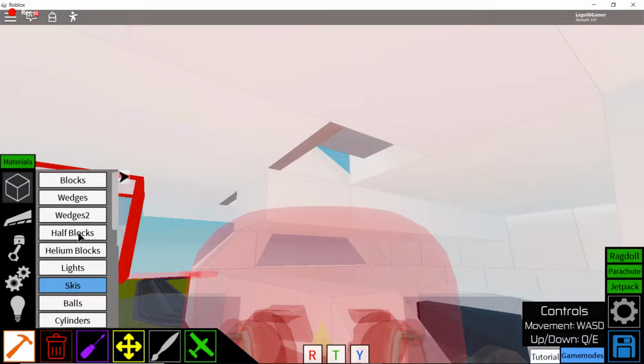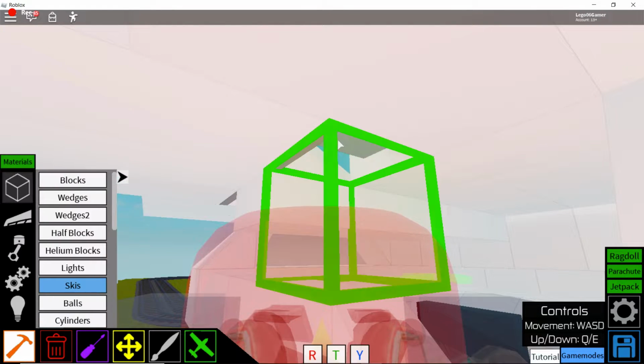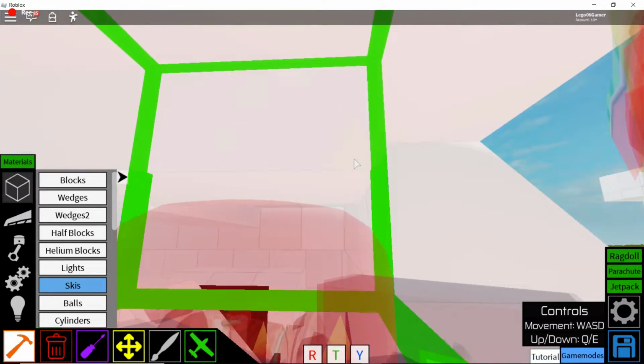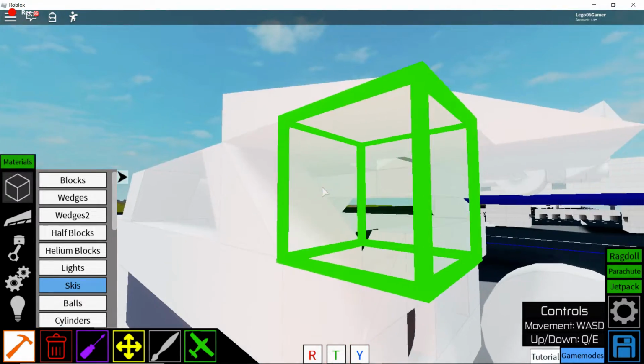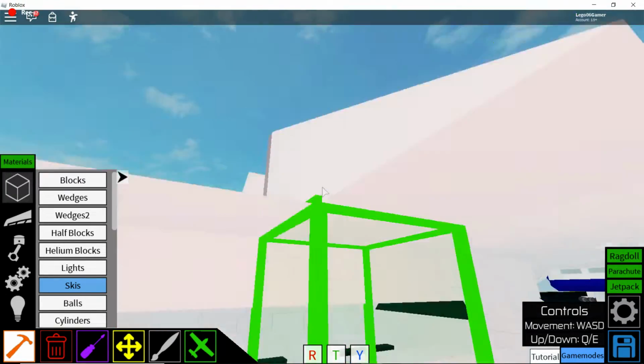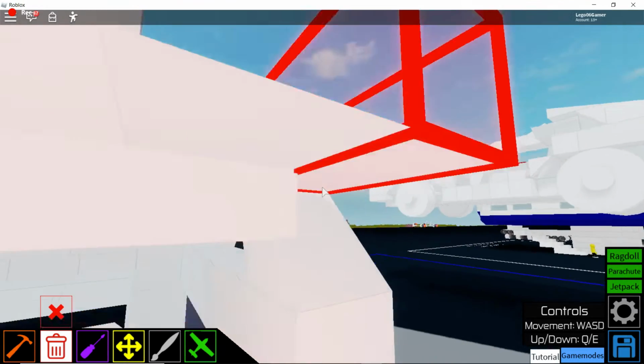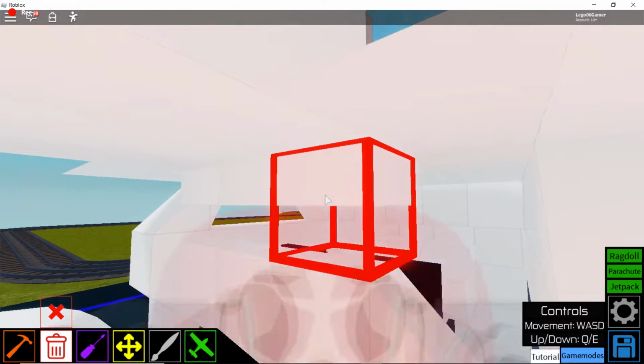Okay. Yeah, so we're going to get more half blocks. We're going to put them on the bottom of the thing here. Get another one, and then have 2 there. So you're going to have 2 blocks coming off of it. That's a lie. You're going to have just 1 block coming off of each side.